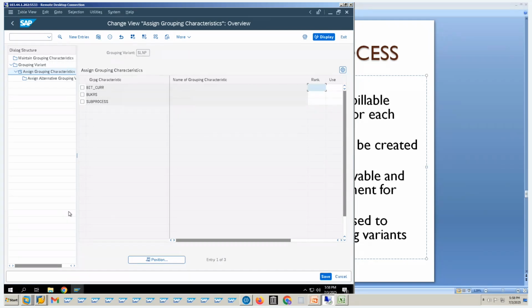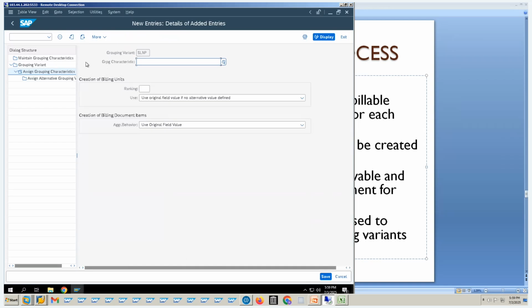Or let's say we have three sub-processes. Some billable items belong to one sub-process, some to a second, some to a third. Naturally, it cannot put all the items into one billing unit. It will create three billing units, and for each billing unit, it will create one billing document. So you can add the group characteristics based on the available characteristics.